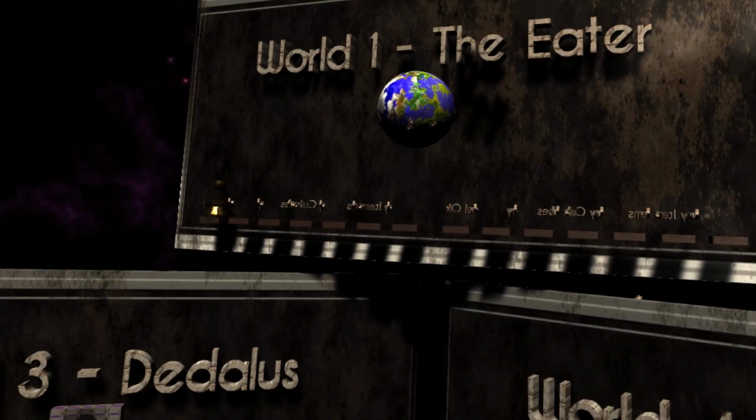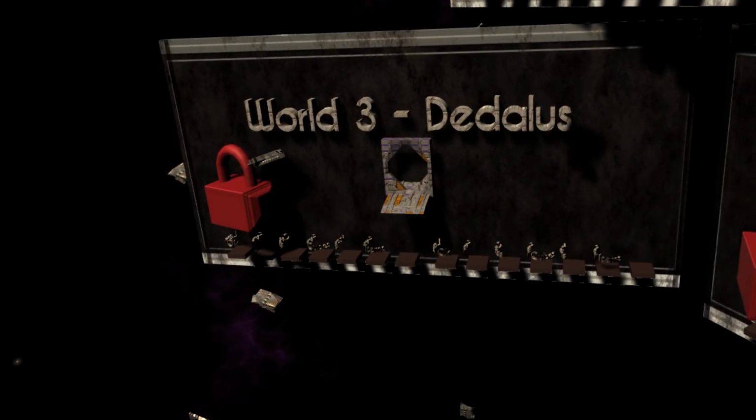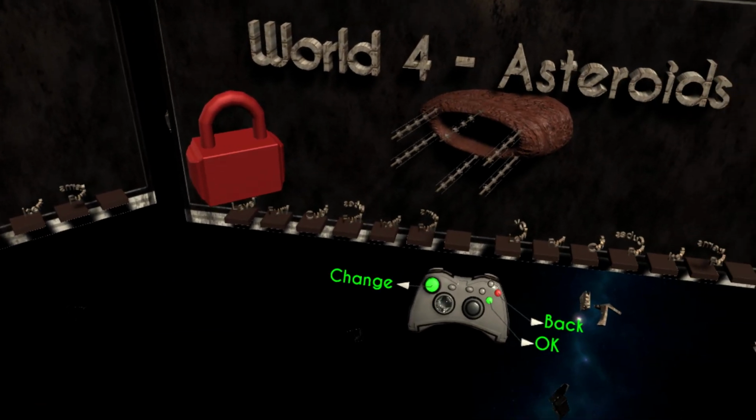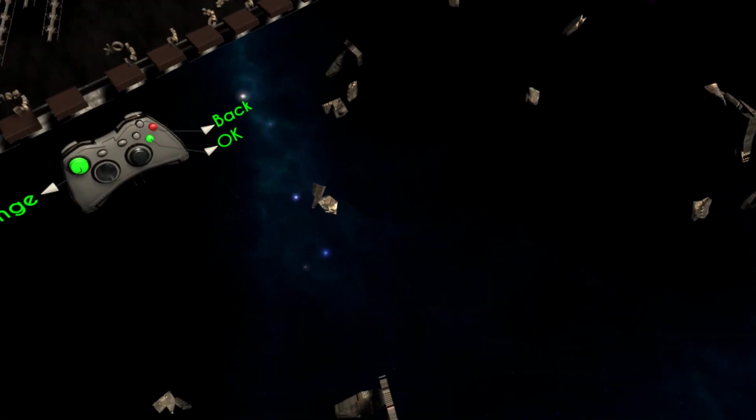So, World 2, the drill. World 3, Daedalus, Asteroids, and World 5, the Convoy.